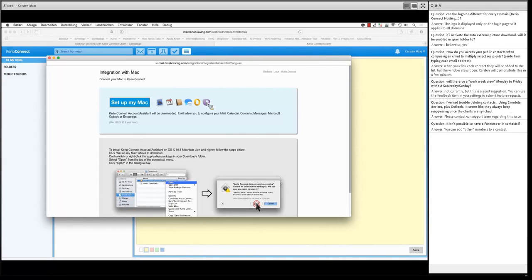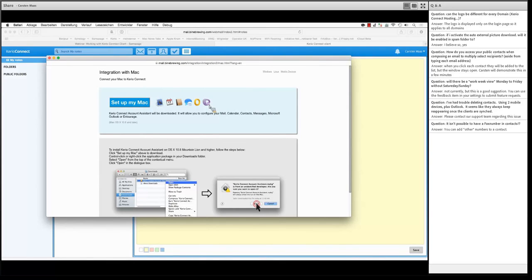As you can see in the 8.4 release notes, we have skipped the support for Entourage. Basically, Microsoft itself stopped supporting Entourage 2008 in April 2013, I believe. So this is a little design glitch, that you still see the Entourage icon here in the integration with Mac of 8.4.